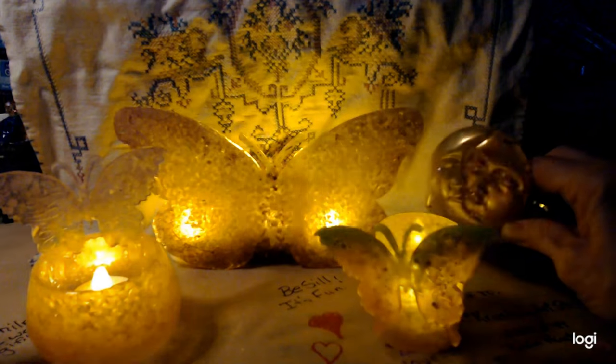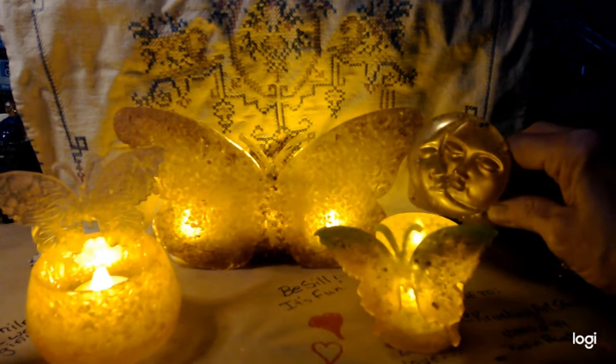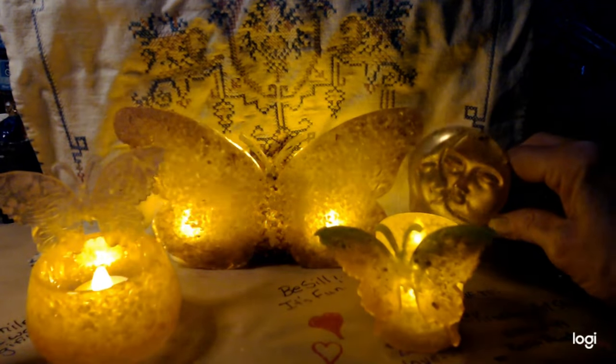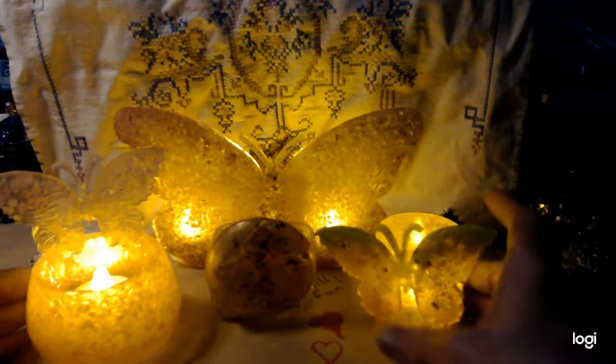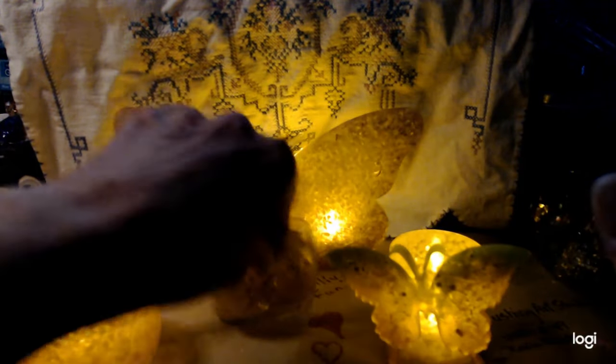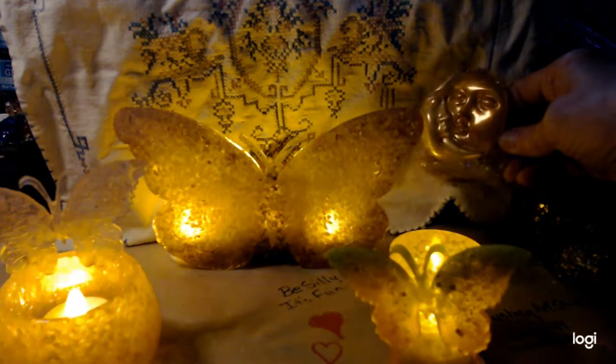I don't think it needs the candle to be part of the ambiance. Oh, it's so cute. Yeah, I could just leave it there just like that. And maybe not. Maybe it needs to be more like where it's getting some of the light. Yeah.